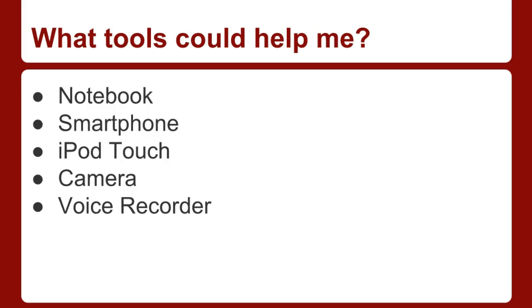iPod Touch, if you still use those things. A camera, a voice recorder, those are all things that can be rolled into your smartphone. I think most of us do have a smartphone, and that's a wonderful tool that you can use to help you do research rather than just watching videos or playing games on it. Right? It's an active tool that you can use, a powerful tool.